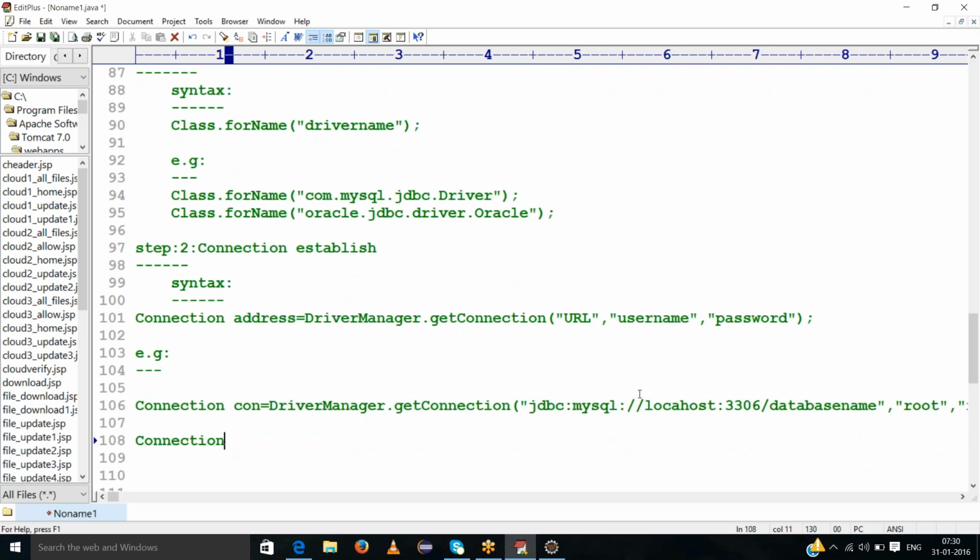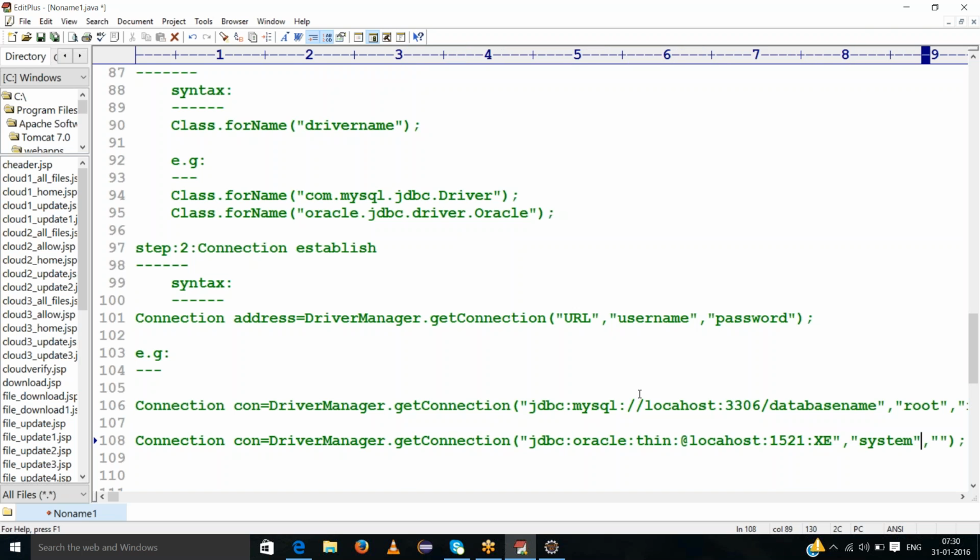Otherwise, another example: Connection con = DriverManager.getConnection. Right now I want a connection to Oracle, then no problem: jdbc:oracle:thin:@localhost:1521:XE.